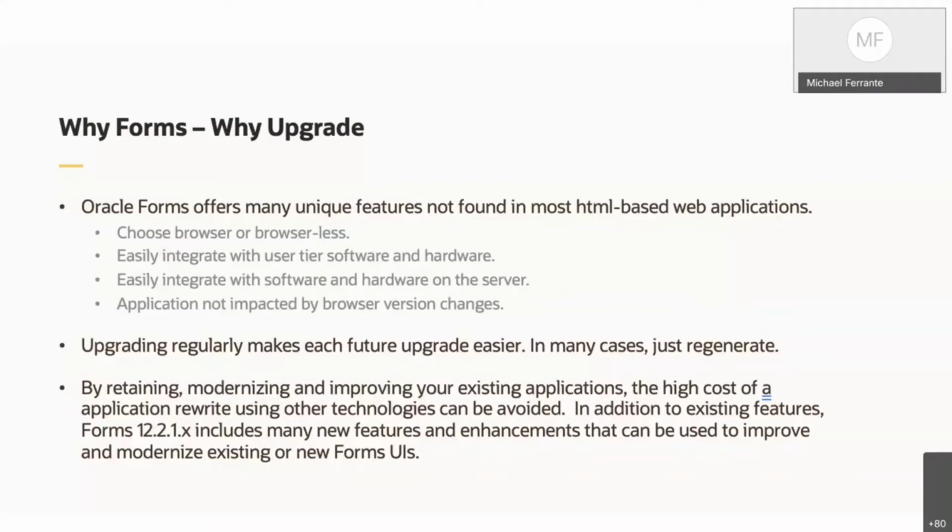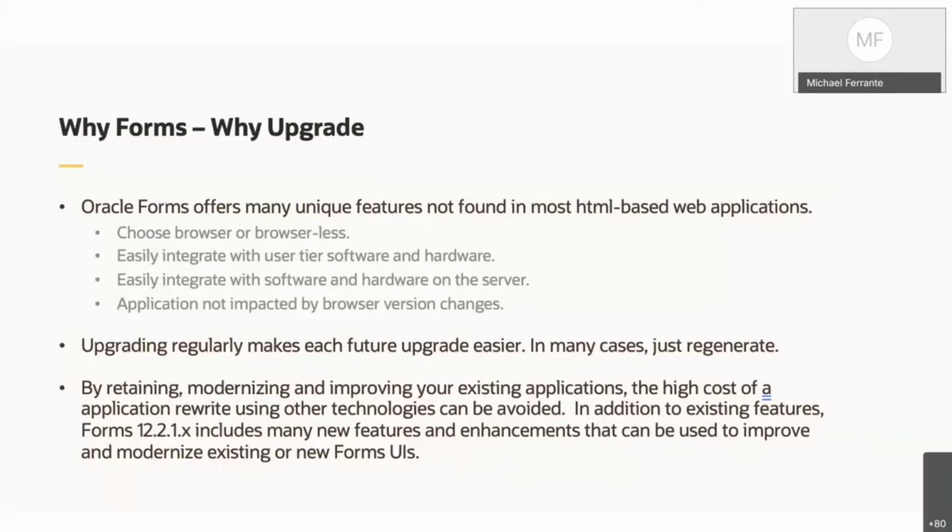If you're coming from an old version, let's say version 6 or older, there is certainly a possibility that you might need to make some code changes, you may need to make some user interface changes, and of course there's a learning concept that has to go into play as well, because the technology is very different. So, I mean, you're going to go from old client server to a modern web environment, which fundamentally is very, very different.